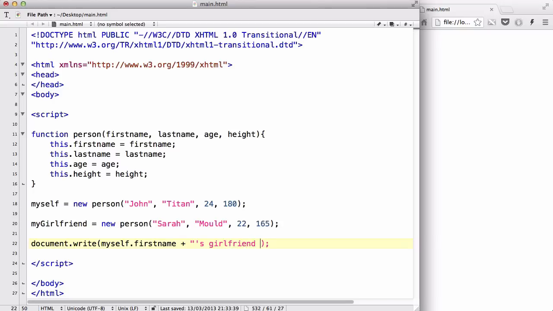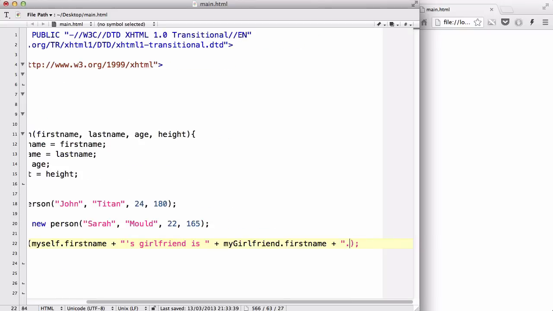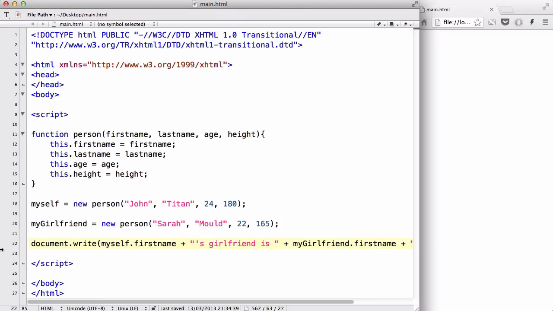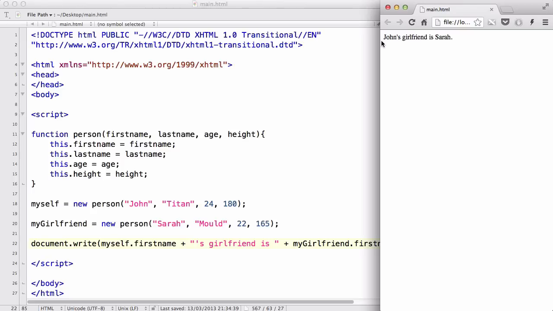What we want to do is output a sentence, John's girlfriend is Sarah, which uses two objects. So myself.firstName, which is John, then 's girlfriend is, space, there we go, and my girlfriend.firstName, Sarah, and let's add a full stop at the end. There we go. Myself.firstName's girlfriend is, space, my girlfriend.firstName, and there we go, John's girlfriend is Sarah.